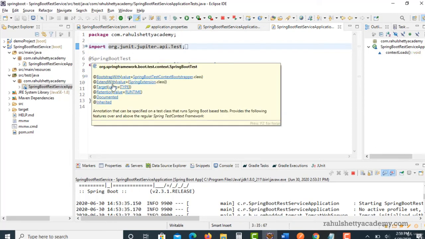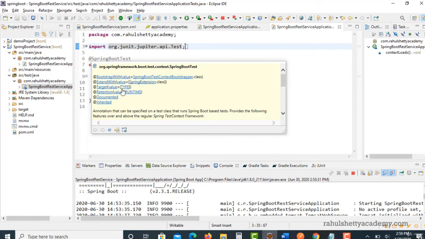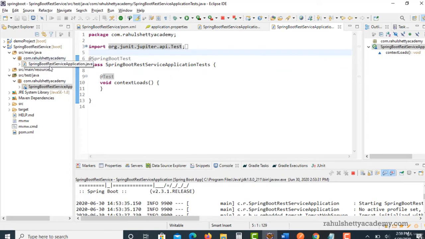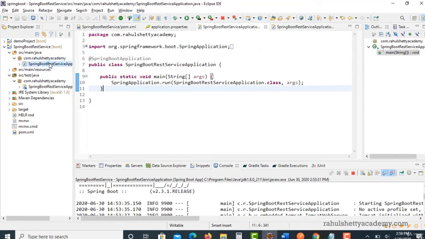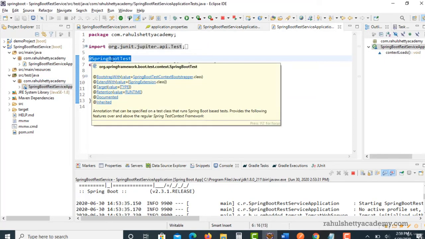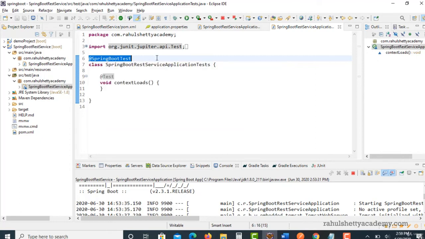Move your cursor and you see there are some bootstrapping stuff, extends; all these are plugged into SpringBootTest. One thing you need to understand: to start your actual dev server, you should have the SpringBootApplication annotation, and to run all your unit test cases. What are unit test cases? Testing the code is nothing but unit tests. I will talk deeply again on unit test cases when we go into the testing phase, what the best practices are to write unit test cases, and how we would write them. That will be figured out with this SpringBootTest annotation, right?